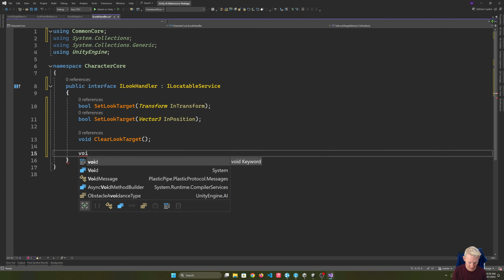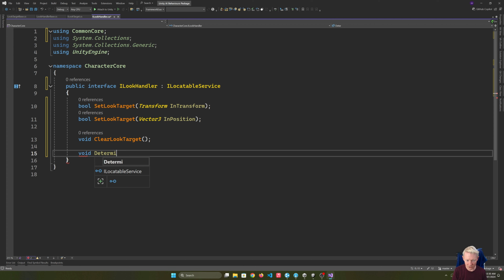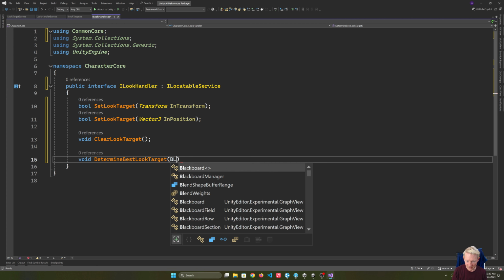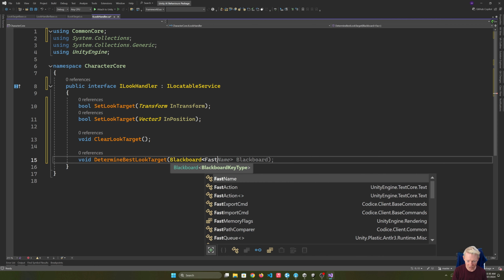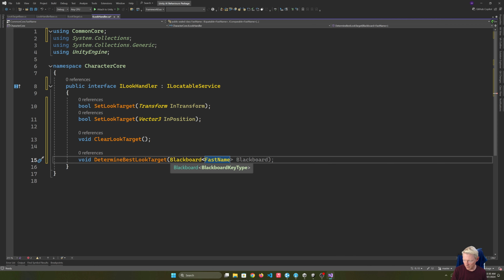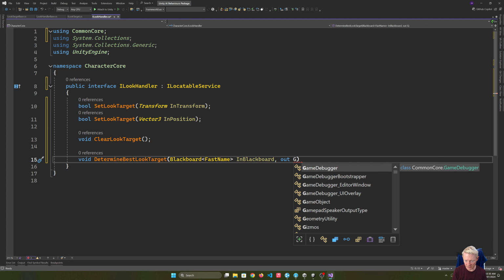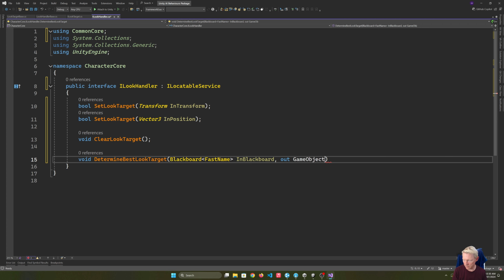Now I want to also have logic here for determining the best look target. So that's going to need access to our blackboard because it will output to that. So that's our in blackboard. Then what it actually outputs is we get out of that a game object.